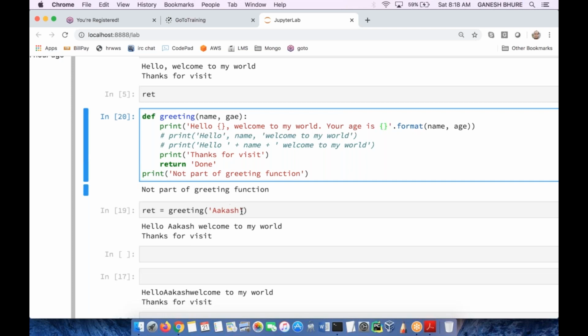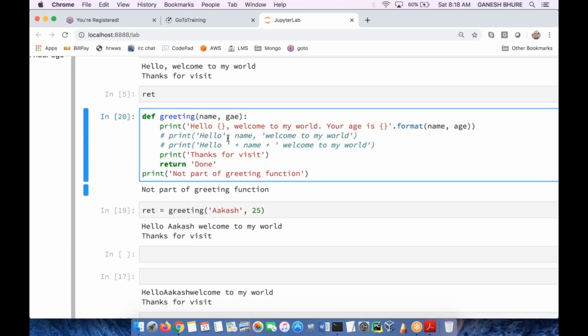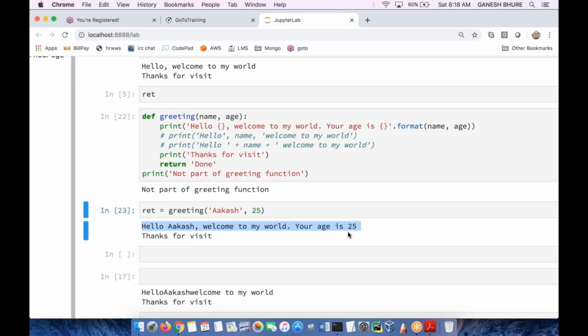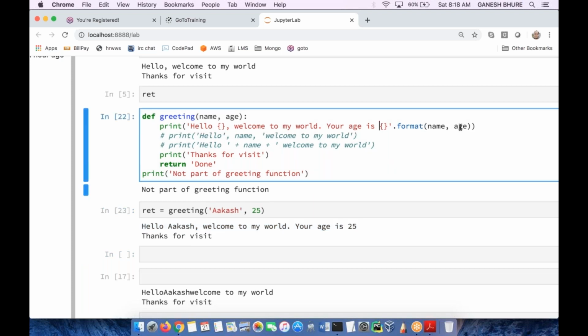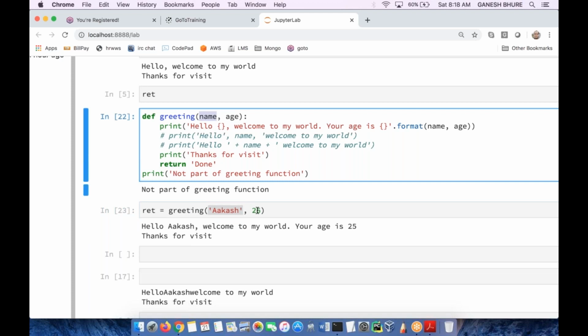Okay, so that way we can also do this. Sorry, age, and look at this. So this age is getting executed. That 25 is the second curly brace, replaced with the second argument, and so on. So this is called a positional argument, right? This is how we pass to the function, and it maps one-on-one the moment it sees the first string, without looking at the type of the object. This is mapped to name, and the second is mapped to age.